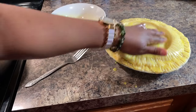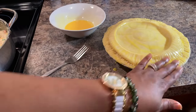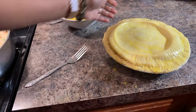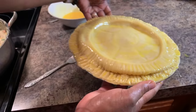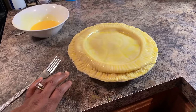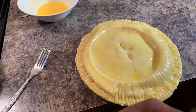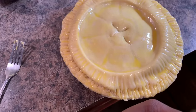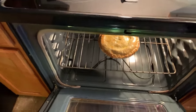Look at this, my goodness, beautiful. Oh yeah, baby. Okay, so now let me show you a close up. We're gonna get this in the oven. After about 40 minutes, we'll check on it, and then I'll let you know how long it took to cook. I'll be back, everyone. Okay, everyone, I did wanna show you a crust that I put on there just for the ventilation. Okay, everybody, let's take a peek in the oven.